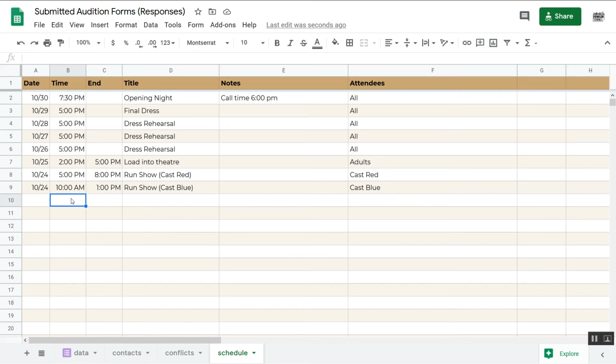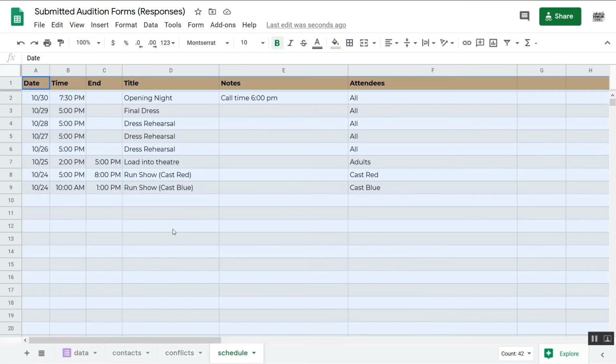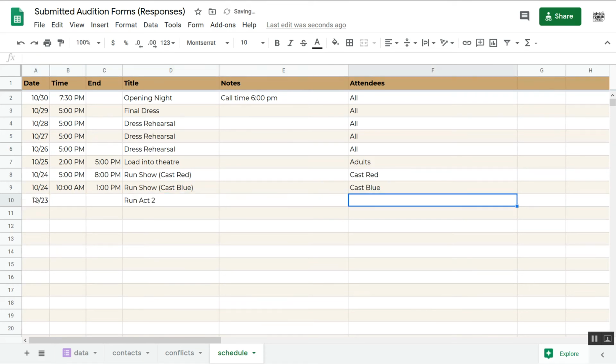So there, we've got a couple of our all cast or half cast rehearsals now added to the schedule. Now let's pretend that this takes care of that. You know what? Let's just keep going like this. On 10/23, this is going to be run Act 2. And again, we know that this is going to happen probably for both casts, and we'll wait to set up the time for that as well.